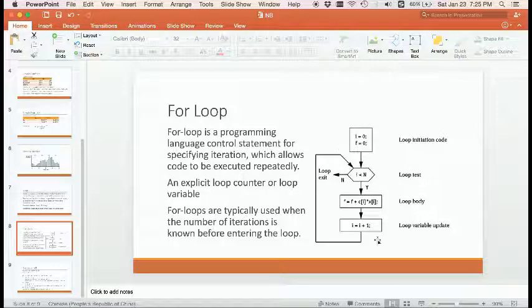But after about 5 iterations, i now equals 5, and 5 is not less than 5. The result of this loop test is false, and then we exit this loop. That's basically the simplest for loop flow.